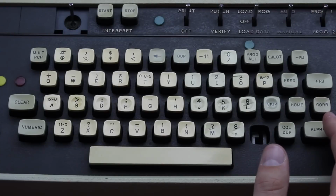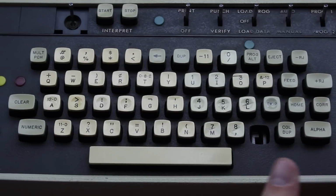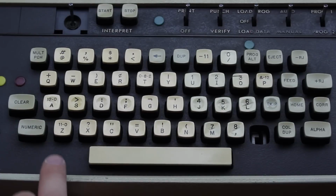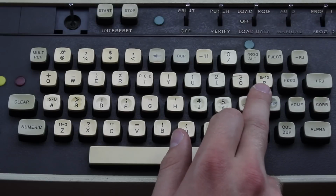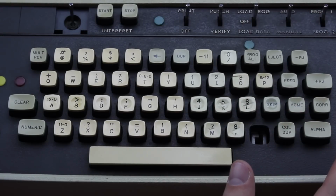The fact that it's a punch card system explains a lot of the weird keys. Things like eject, feed, skip, and column duplicate make a lot more sense in that light. There are also several strange numeric legends on the keyboard that will have had to do with that, such as -11, 12-0, and 11-0, 0-8-2, and ampersand -12. This makes it sound like it was definitely a 12-row system, but I'm not exactly sure what all of this would have done. Maybe someone with more experience with these systems can clarify.